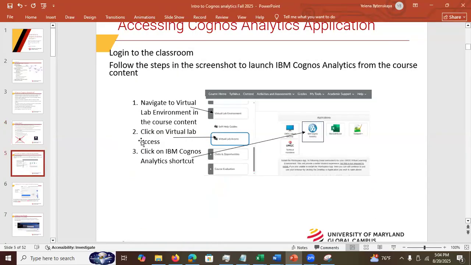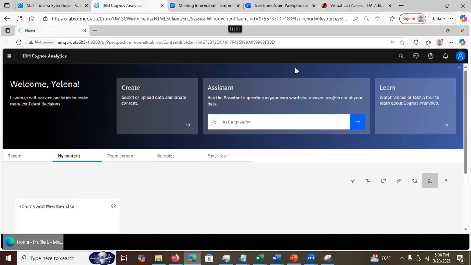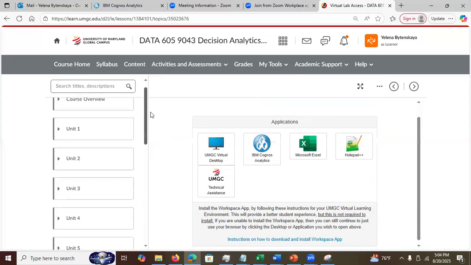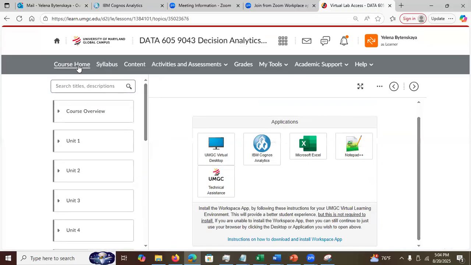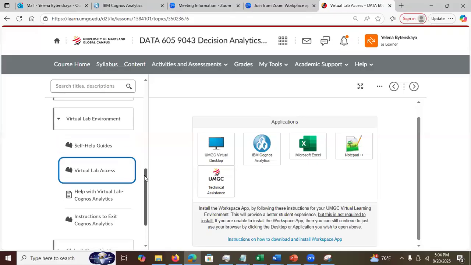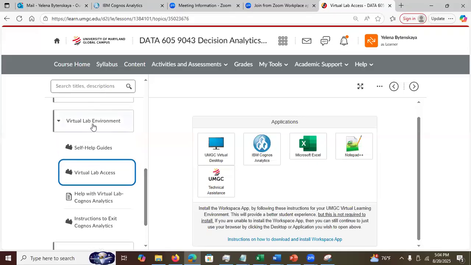So if you go to the classroom, all right, you know how to get to the classroom. You go in the content. When you go to the content, there is a side bar, right? So here I'm logged in as a student. I just picked one of the sessions. You click on the content, right? Then here, do you see where it's split into units? Then you're going to expand the virtual lab.